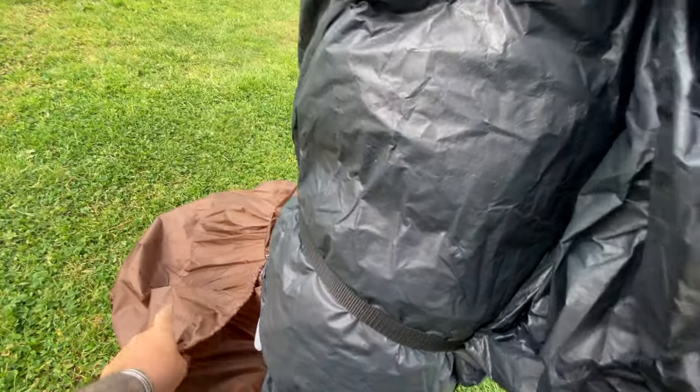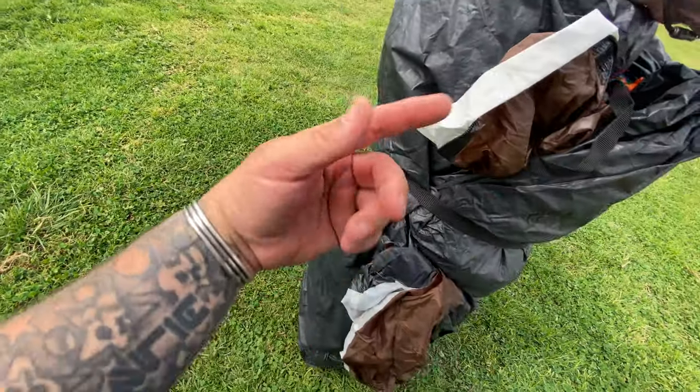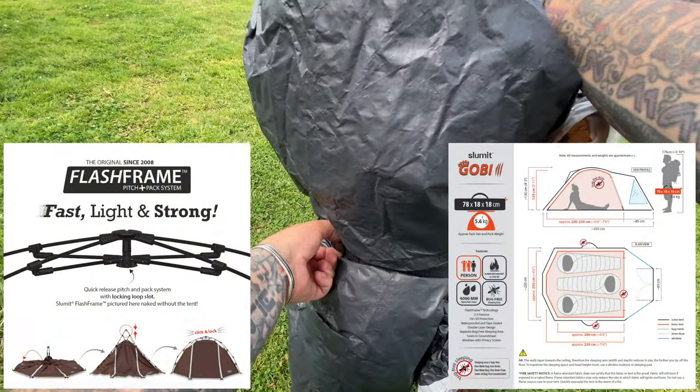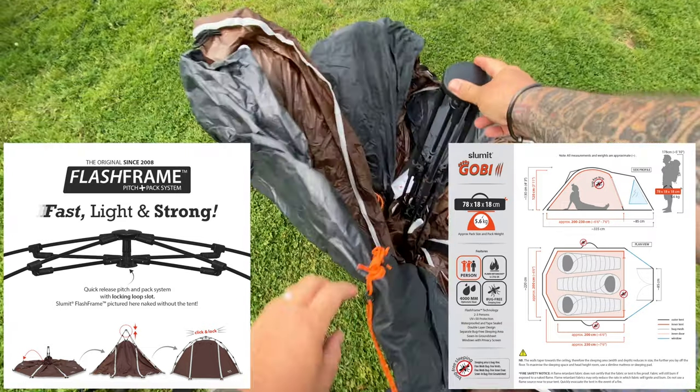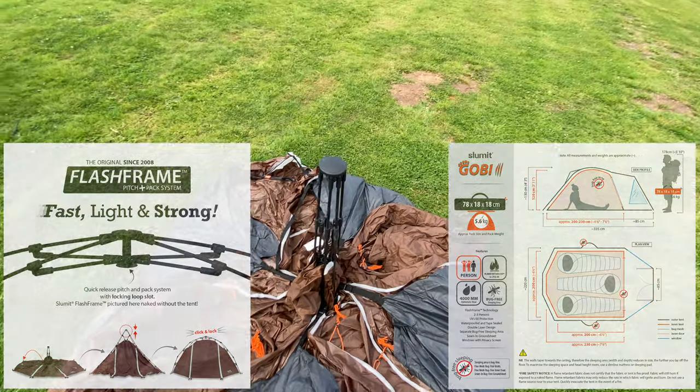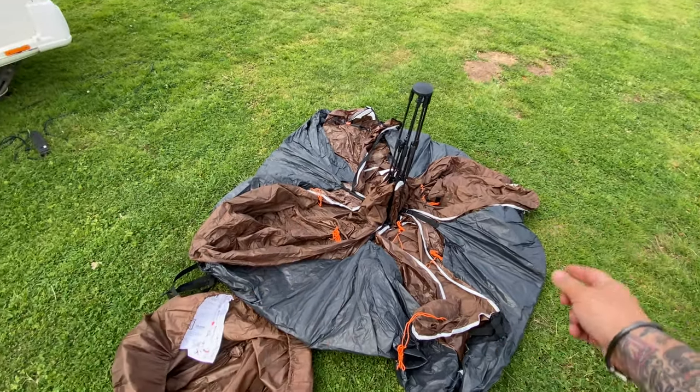That's the tent itself, with the built-in flash frame. I'll put the details on the screen about the frame. So that's it. So that's the centre part of the frame. All we do now is we fold the legs out.